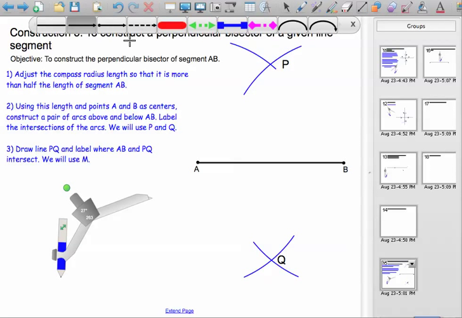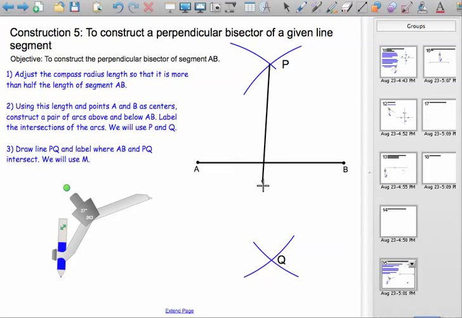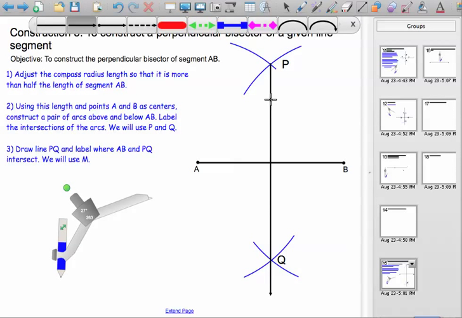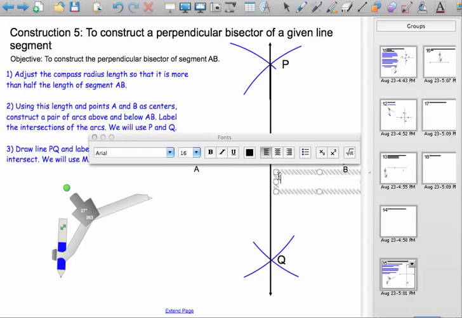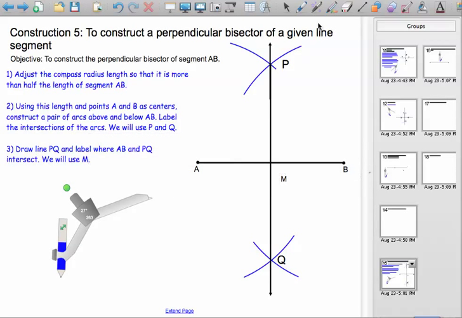So using your straight edge, connect from P a line from P to Q. Again, mine is a little off, so I'm just going to adjust it so that it is on. Good. And we'll finish off the line by putting an arrow up top. Okay? So we have the line PQ, but now we have to label the point of intersection. That's what we have to do in all of our constructions. So I'll use the point M to show the intersection of these two lines.